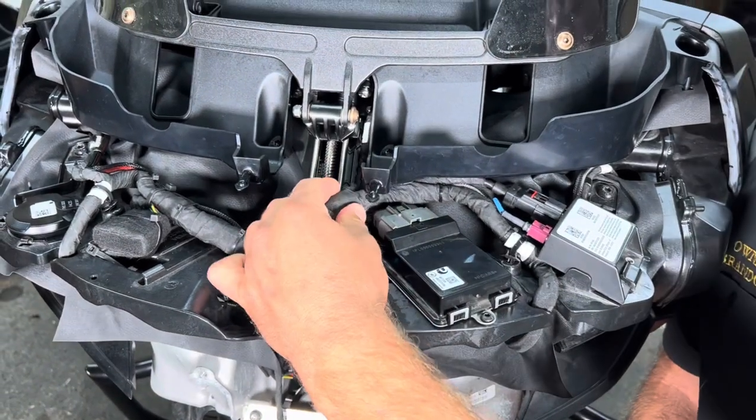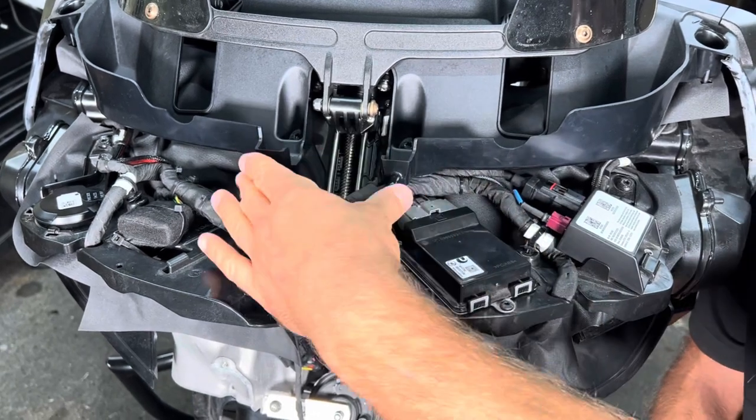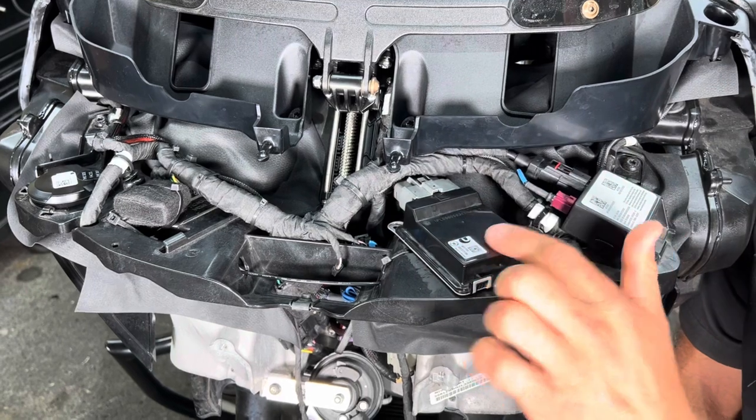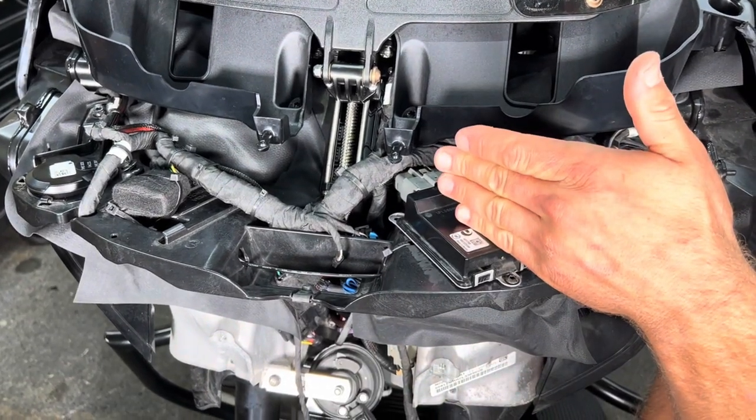As long as this is back like this, it'll give you room for the two little tabs, the tabs that hold the fairing on. And then we snake the harnesses here. This module, we trim the plastic off of here so we could orient it this way.